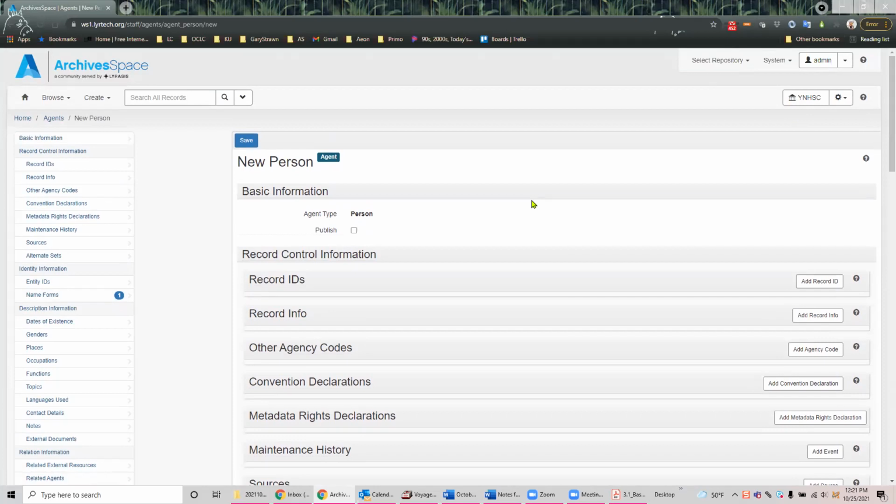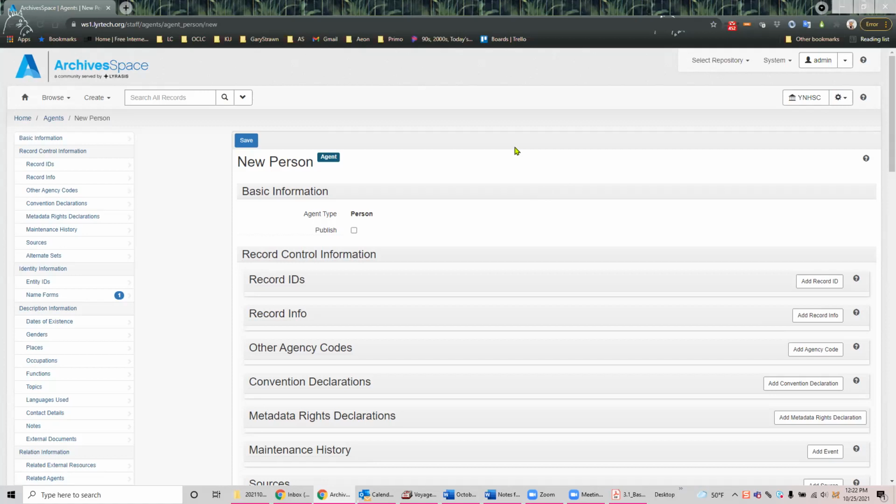So let's see, an agent record identifies persons, families, or corporate entities that have a specified relationship, such as a source, creator, topic, or rights owner, to archival materials, or to an activity such as an event or an assessment that involves archival materials. The agent record is also used for managing relationships among names. Agents are established and controlled separately from material description in ArchivesSpace and are associated with material descriptions by linking.